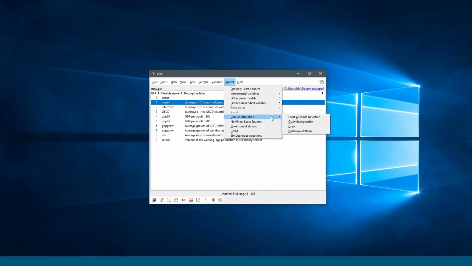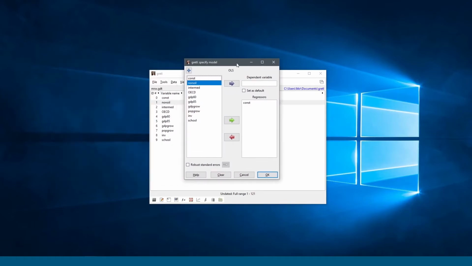Then you also have robust estimations, which are some estimations more robust to problems in your data, such as outliers. As I told you, in the ordinary least squares function, if you click this, you have this robust standard errors option here, which I would always at least try to see what happens to your results. Refer back to the lecture slides to see what this actually does, and also maybe read a little bit about it. It's quite necessary sometimes to use this.